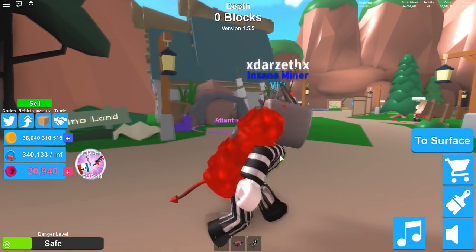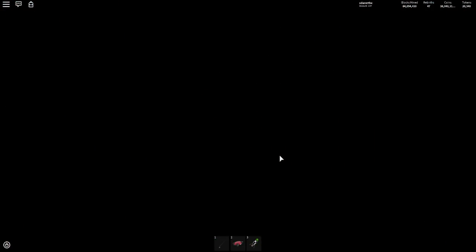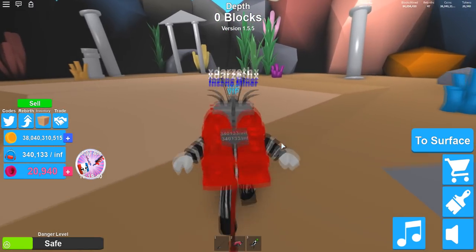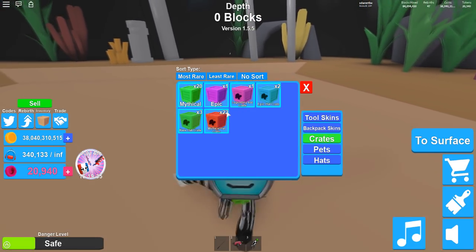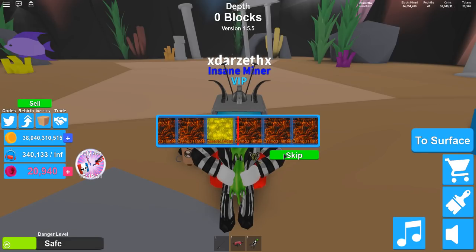So we'll go to Atlantis. I feel like Atlantis will be a great place to start this. This is a great place to start our video today. So here we are in Atlantis. We're going to open some skin crates first in the world of Atlantis. So we have 20 of these babies. Let's start. Wabam, ba-bam, ba-bam.